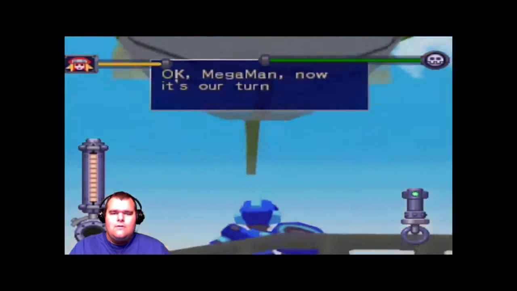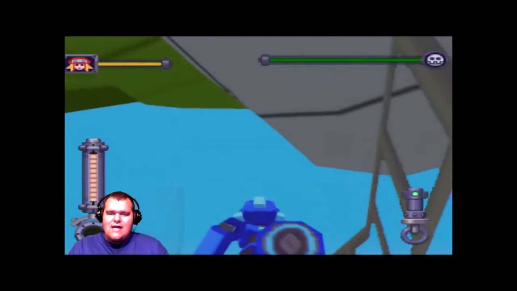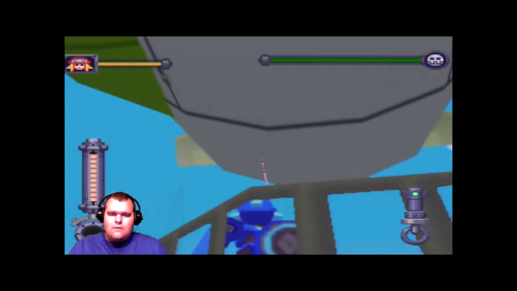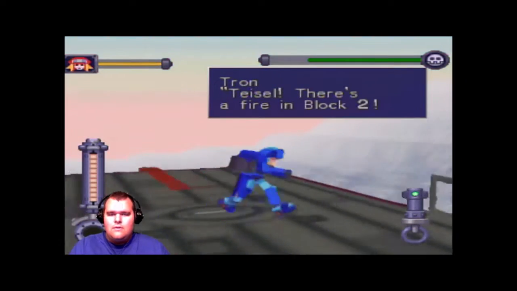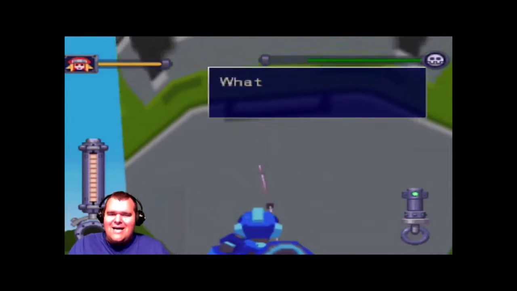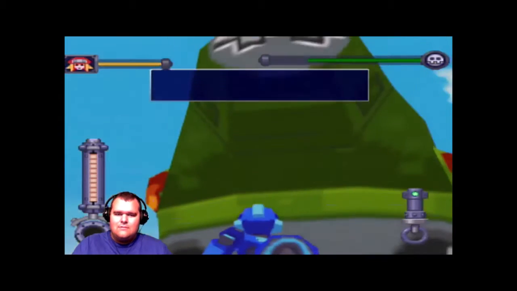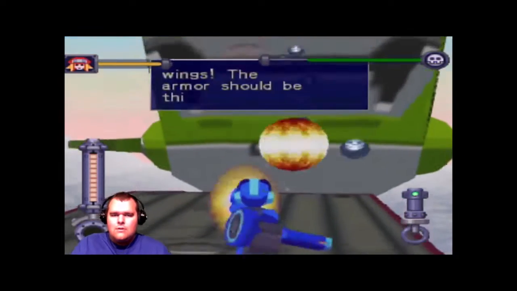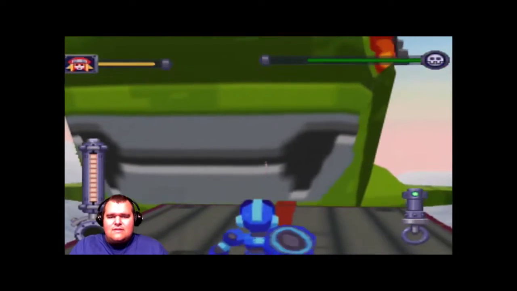Okay, Mega Man, now it's our turn. Take out their weak points one by one. Yeah, got it. Just give me the points, please. Boom. There's a fire in Block 2. I'm sealing it off. What? Gunner, what do you think you're doing? Not about the sky. Aim for the underside and the engines on their wings. The armor should be thinner there. I'm gonna make sure I aim for these things.